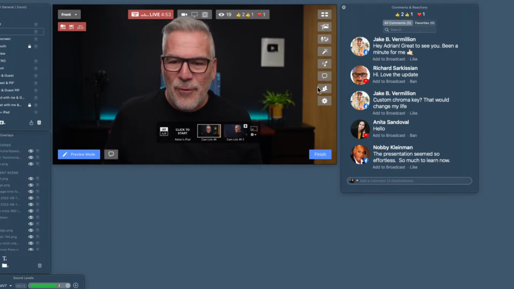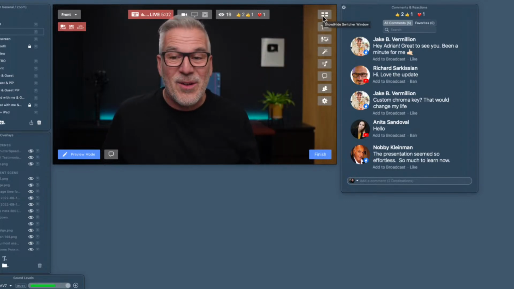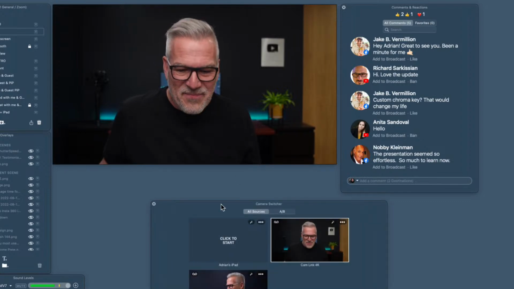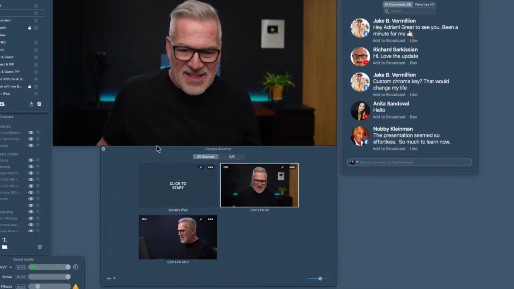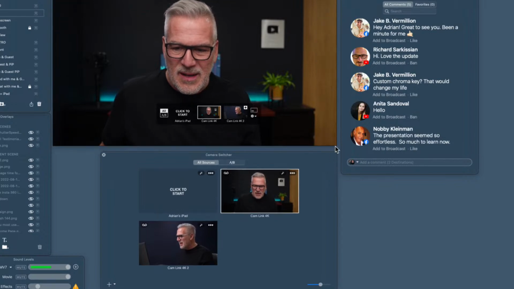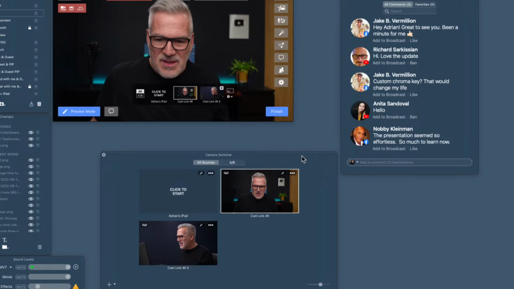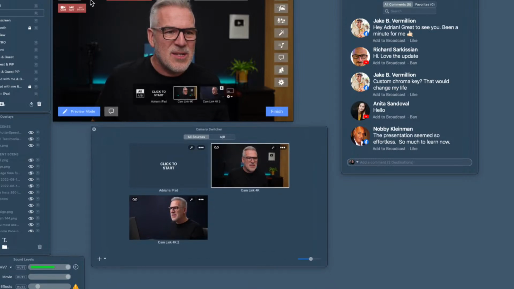If you're familiar, there's not a lot changed with this navigation, but they've just slipped in at the top there another little button for us, and it says show and hide the switcher window. So let me click on that, and here is the new baby. This is our camera switcher. In fact, what I'm going to do is just pull this up a little bit so that I can get all this up here, I want to keep us nice and zoomed in like this.